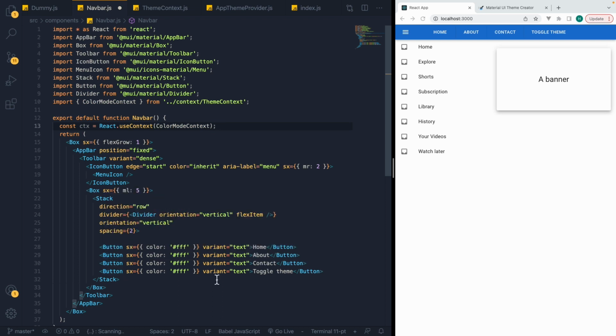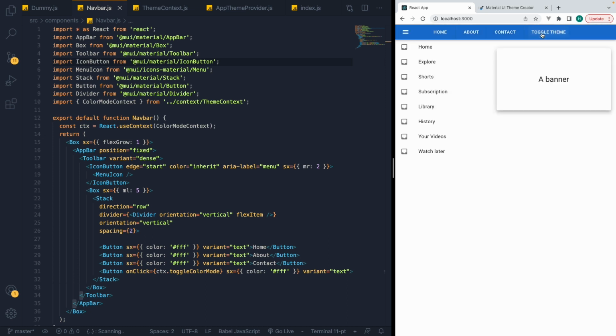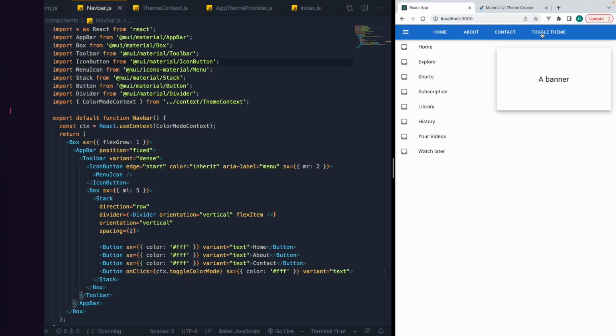Let's wire up the button's onClick to call context.toggleColorMode, which was passed down the context. If all is well, let's save the application, and the moment we click the toggle theme button, it indeed toggles between the dark and light theme. So that is the bare basic implementation of theming in Material UI.